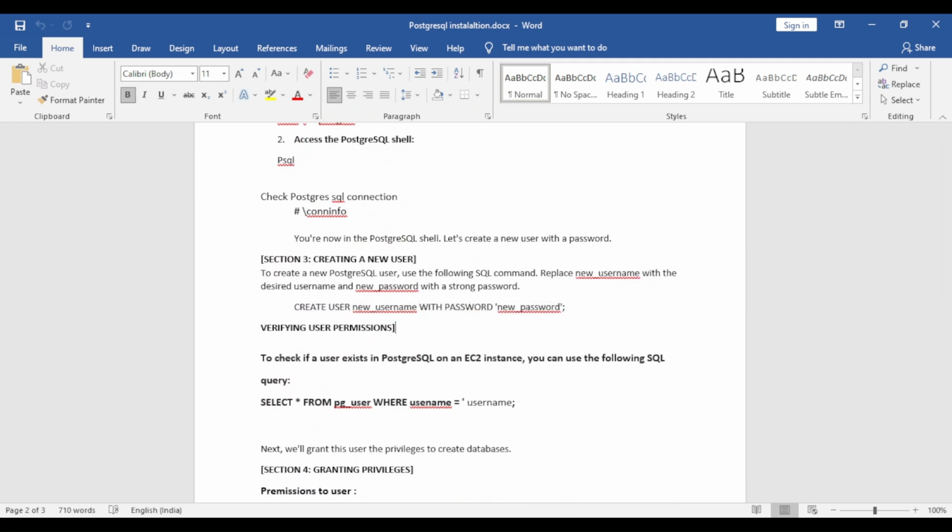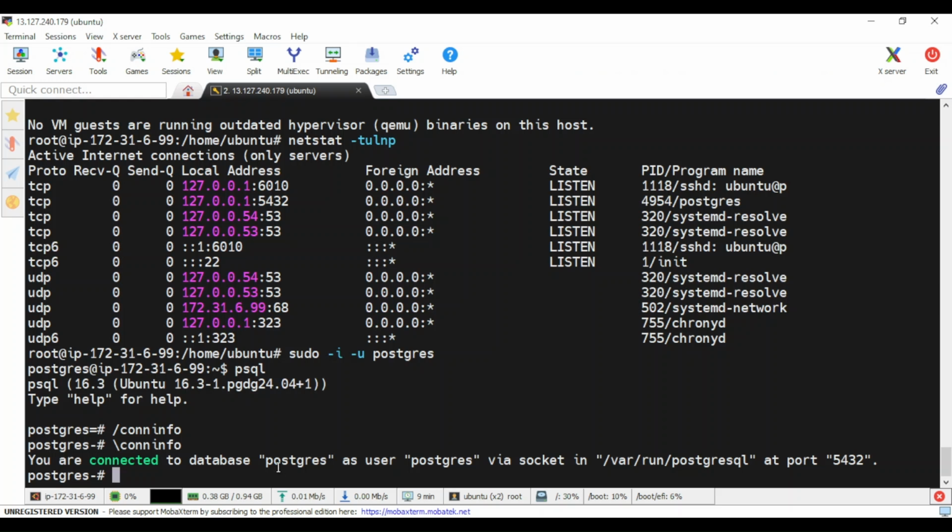Okay, in order to create the new user, the command is to use capital CREATE USER, and I will give it the name Asim, right, and I'll give it WITH PASSWORD, let's say, Asim.